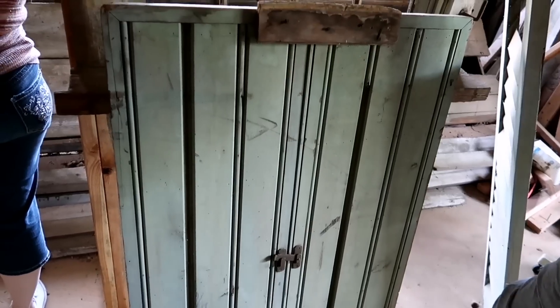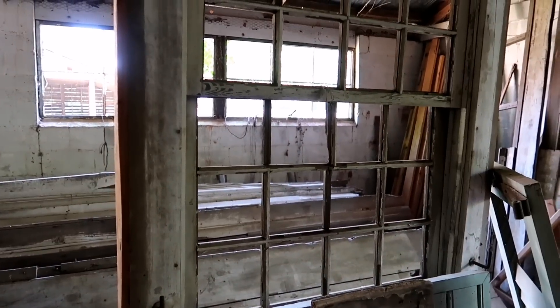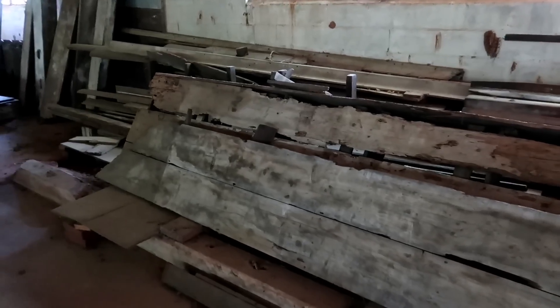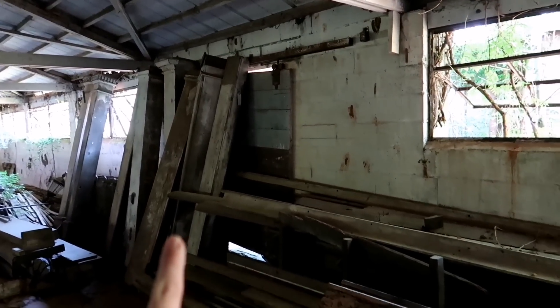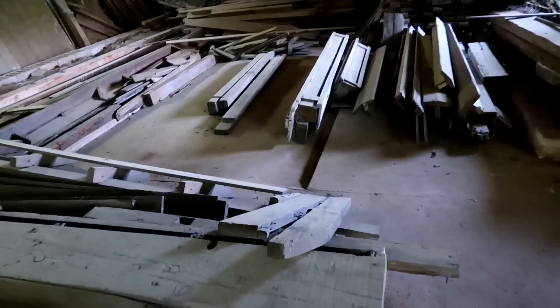When you have an option to get a picture of yourself in front of the side porch from Tara from Gone with the Wind, you do it. One of the things he also said is that this window was the one we see Prissy in, kind of washing dishes — that would have been right in front of her. You can see how it was put together. And this chunk right here was all the roof or overhang of Tara that would have gone with the porch, because those posts would have been underneath it. So there was the roof, the posts below it, and then that all connected into the porch and railings.